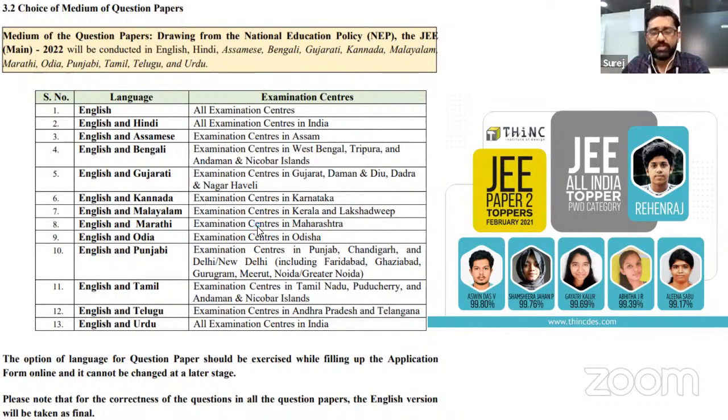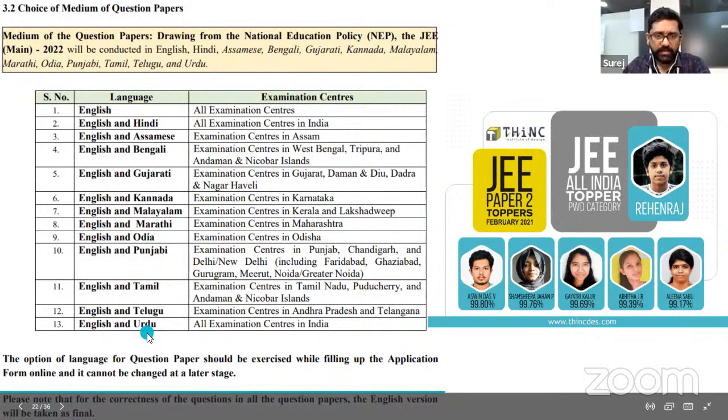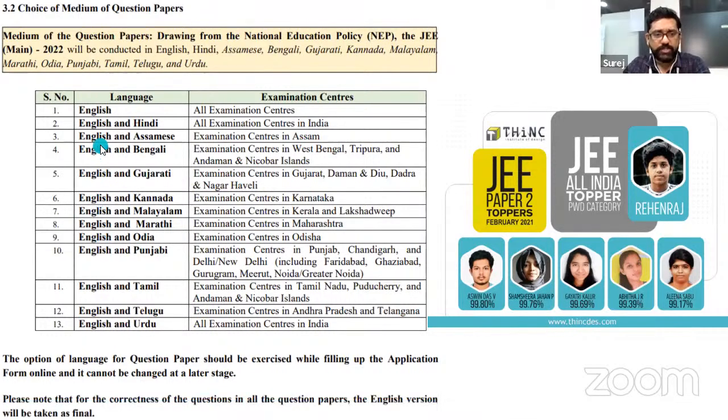I've taken this screenshot from the information bulletin only. You can find that in detail. So if anyone is interested to write in any language other than English, they can definitely go in through it. Please note, English, Hindi, and Urdu. I think these are the three languages which you can get all across India.